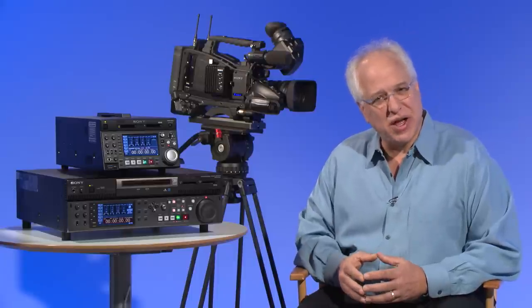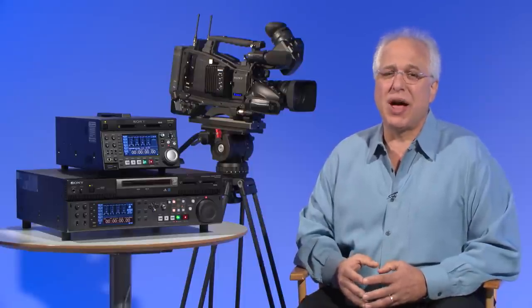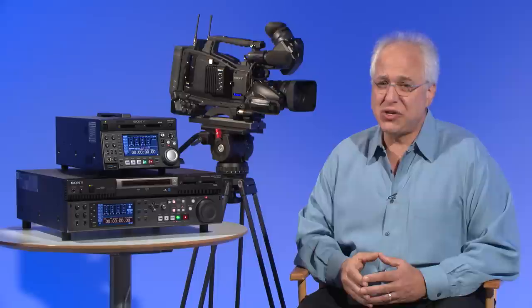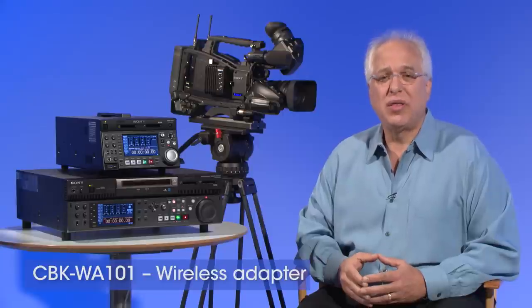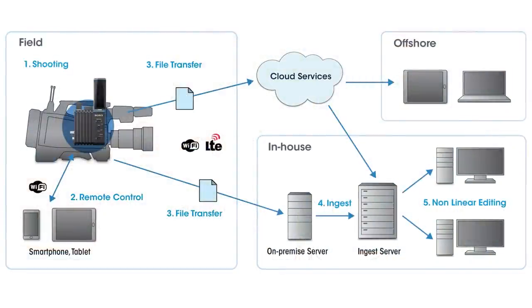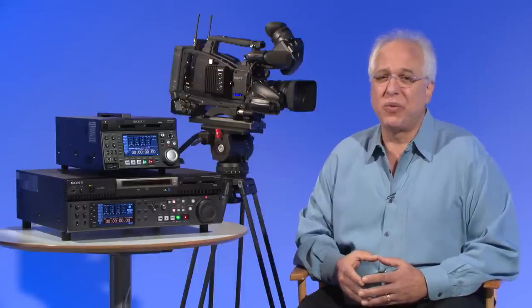While we're on the topic of wireless functionality, the PMW400 has a new trick up its sleeve. The concept of workflow has been a major topic over the last several years, but that usually refers to how files move through post-production. The PMW400 has a new feature that will help with the workflow of getting files back to your station, as well as helping out while capturing them. With the new optional CBK WA-101, the PMW400 can take advantage of wireless operation right in the field. Key features include being able to transmit both proxy and high-res files immediately after shooting, sent directly from the adapter via Wi-Fi, 3G, 4G, or LTE without having to first transfer them to a field laptop. This can save lots of time and cost of content delivery, especially when you're up against a deadline.